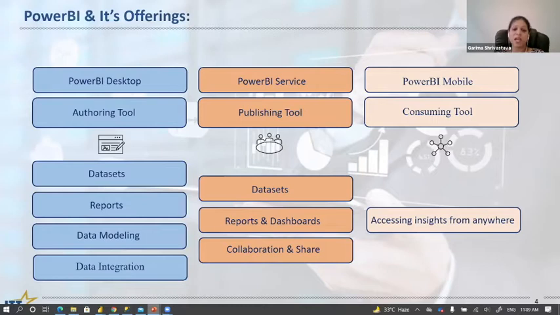And whatever report has been published to this cloud service, you can edit those reports, and you can create multiple versions of those reports. And it's basically used for sharing and collaborating your reports with the team members and with the client as well. And third is Power BI Mobile, which is the Power BI mobile app. And you can use that app to consume those reports or dashboards or Power BI apps.